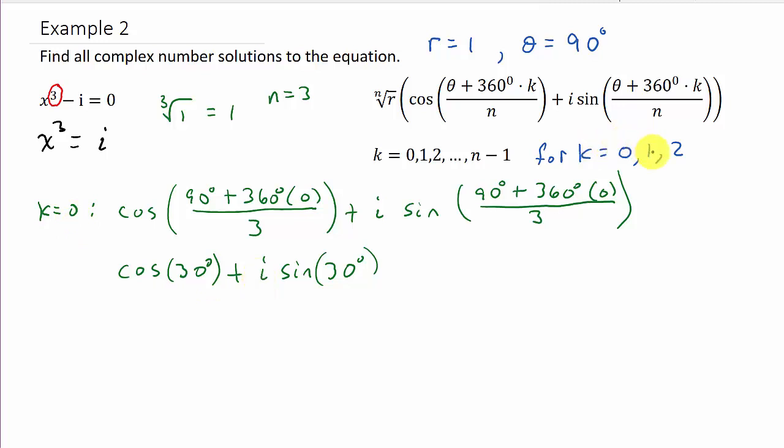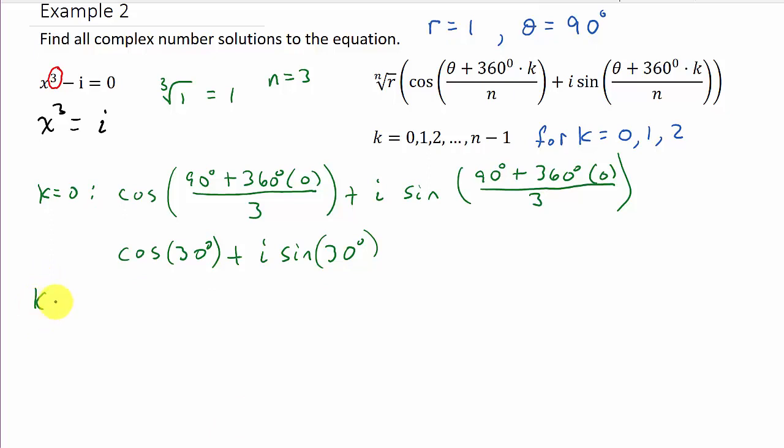Now I'm going to find for when k is 1 and when k is 2. And you can see our solutions here are in trigonometric form, but I'm going to also convert these into rectangular form, because a lot of the books ask the answer to be in rectangular form. So this right here is a solution, and if you remember, there is a shorthanded way you can write this. You can write it like this, and it means the same thing as this. So I can actually write this in this compact form here, and that's what I'm going to do, to save some space. So this is the same thing as cosine plus i sine, just written in shorthanded form.